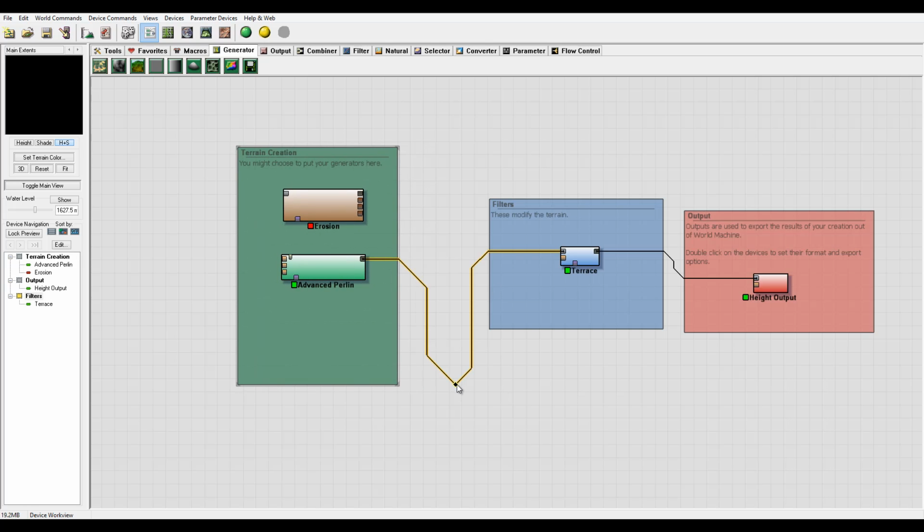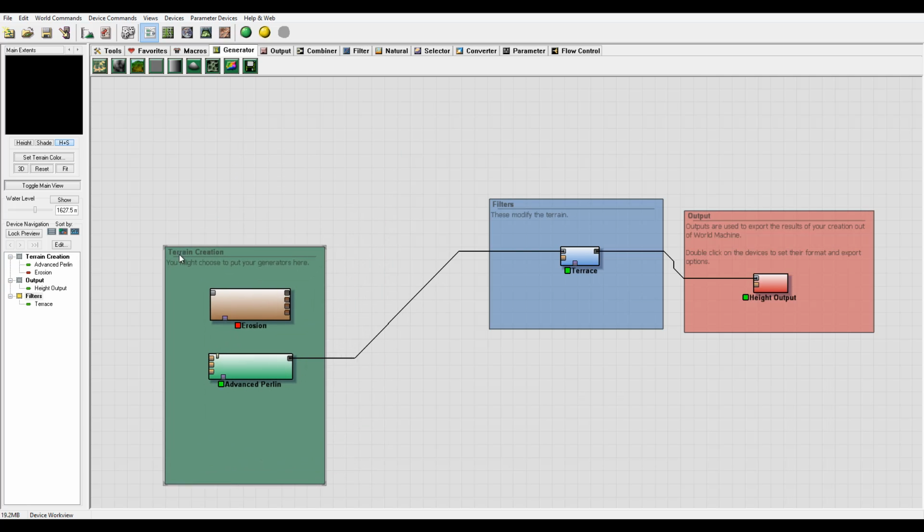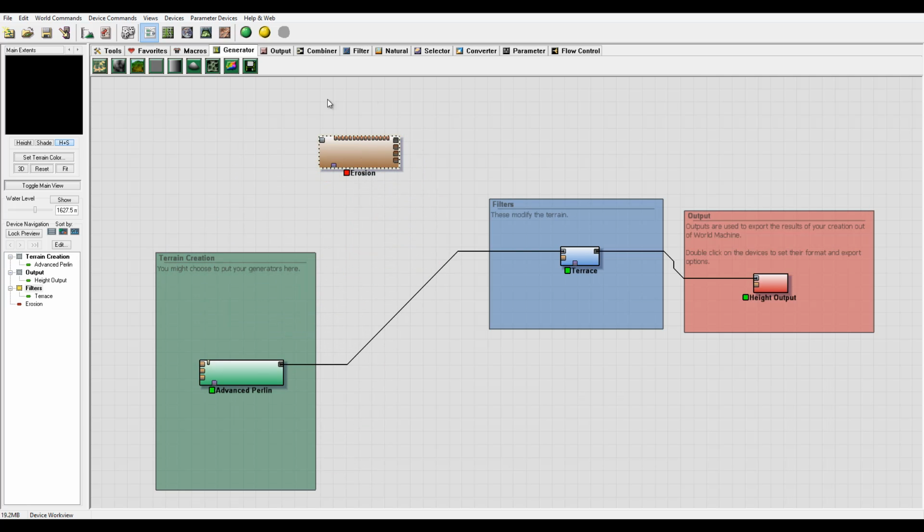Readjust. Right here, I create the point. So let me delete this point to visible. And let's look a little bit more on the nodes itself. So right here, we have one device or node. And you notice we have some connections. This, for example, is preform erosions. This is modifying. Advanced Perlin, however, it is creating.